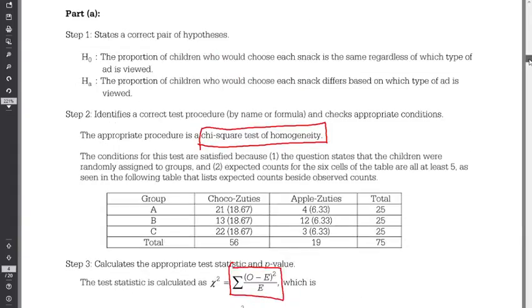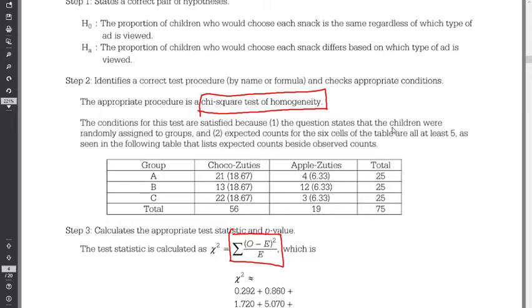All right, back up to number 2. The other thing that people missed on part A was the conditions. So remember that normal is not a condition for chi-square tests because chi-square distribution is not a normal distribution. The actual condition you need to check is that the expected counts are at least 5. The expected counts being at least 5. And in this case, here's where the expected counts were, and they're at least 5.